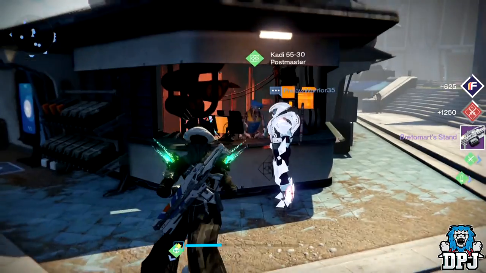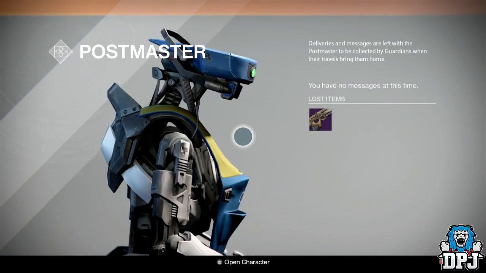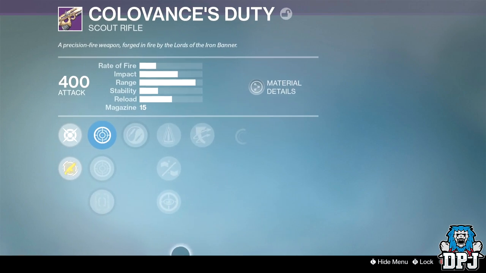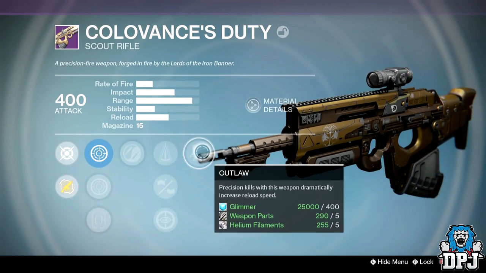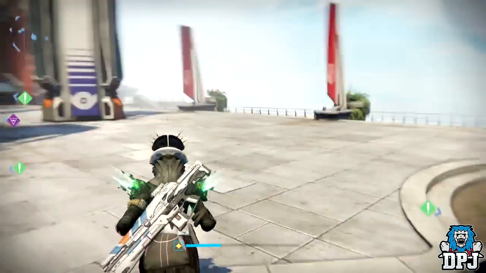So what was that other primary? Let's have a little look. Let's see. Oh my life, game. Zen Moment, Perfect Balance, Casket. We got custom optics, and we got Outlaw. Jesus. Oh, Jesus. That's pretty bad.